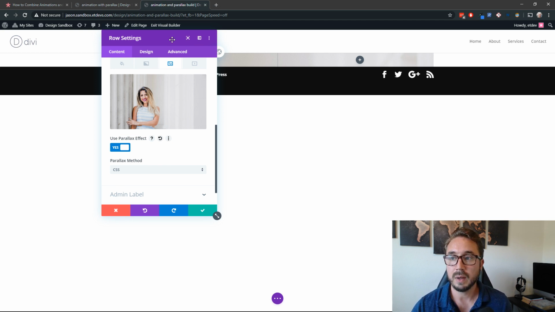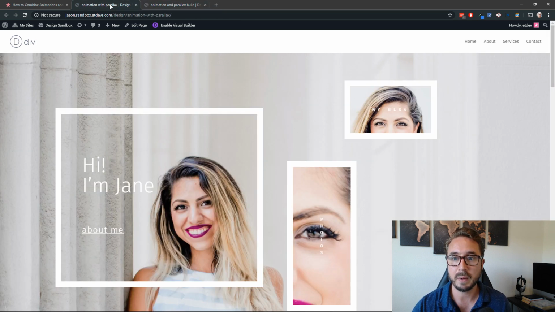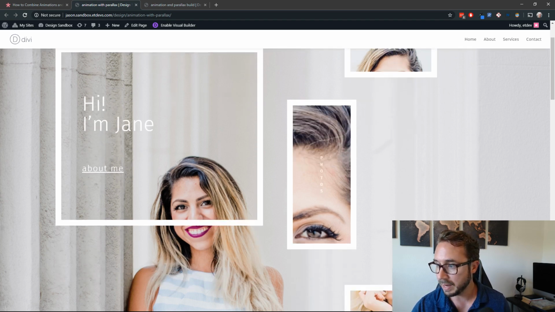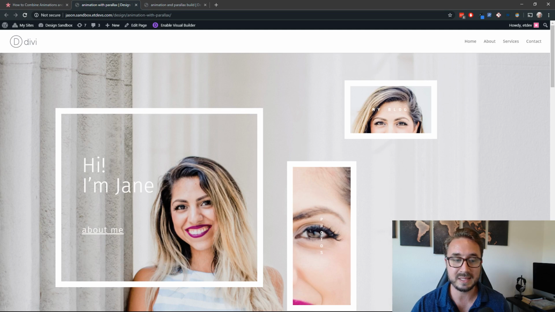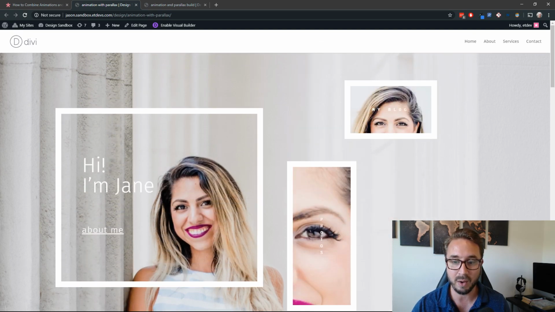Just as an example, if I go back to our working example here, as you can see, the image is being filled in the entire back of the browser window. So it's automatically going to go full width behind there, and it stays static as you scroll down. As you can see, that background image isn't moving at all.